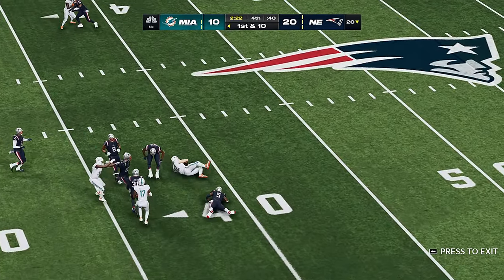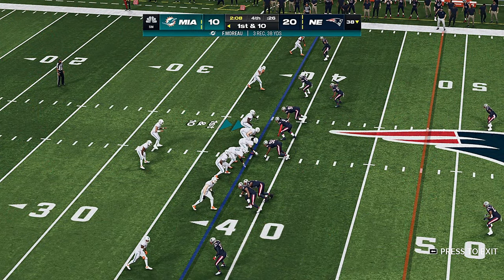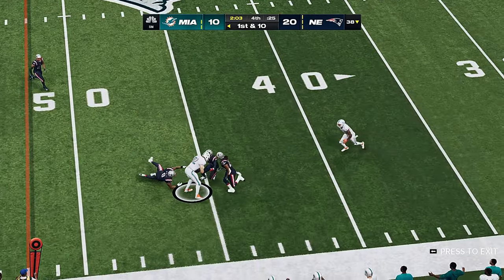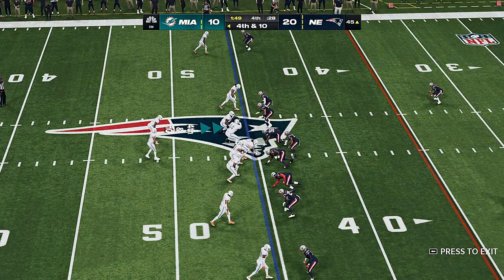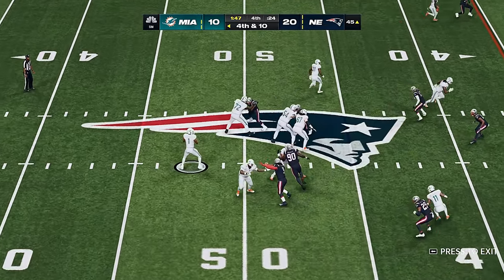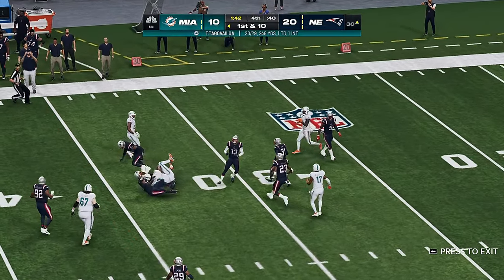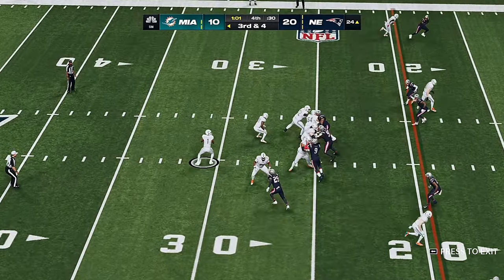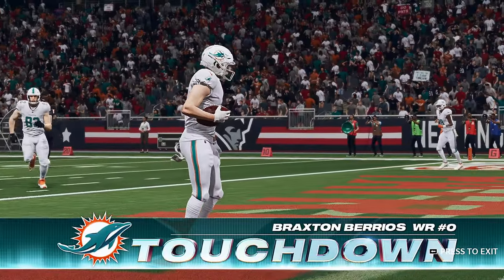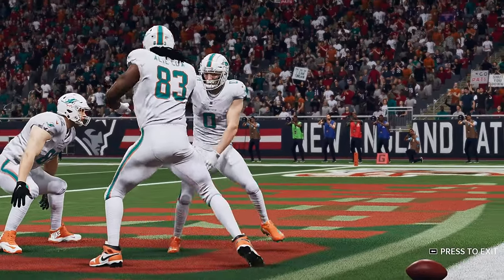Catch made — it's Moreau, taken down but able to slip across the 35. Tua now at first down, finds Moreau — 10 yards to go. His big tight end takes this one into the end zone and all of a sudden, here in the final minute, things get a little bit tighter.